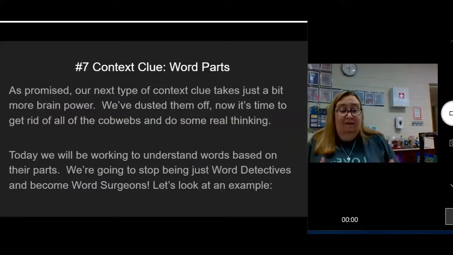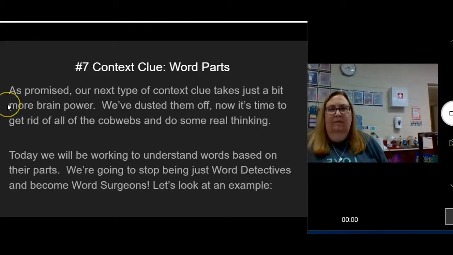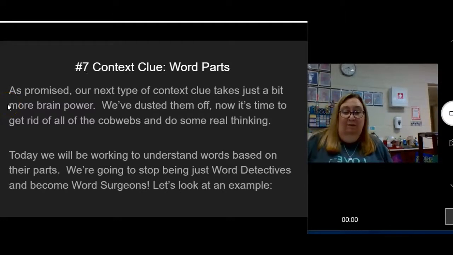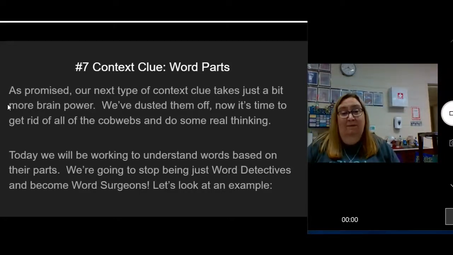All right, this is context clues based on word parts, so you're going to have to use your whole brain today. We're going to do some real thinking. You're going to start thinking less like detectives and more like surgeons, because today we're going to be taking the words that we're trying to figure out, and we're still going to pay attention to the sentence they're in, because we need it to make sense. But more than looking at those clues, we're actually going to be surgeons who take the word apart and look at all the parts of the word. Let me show you what I mean here.